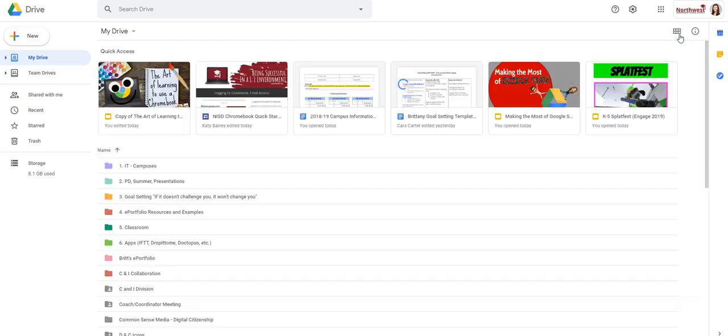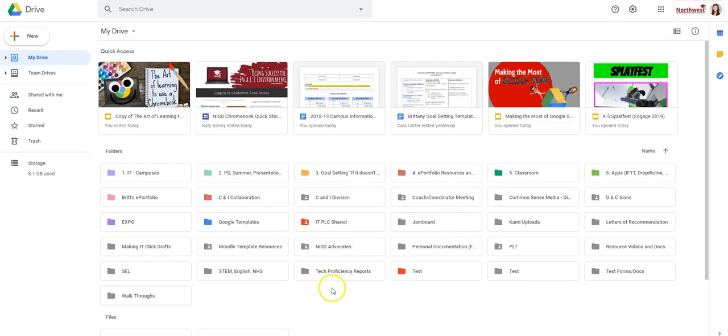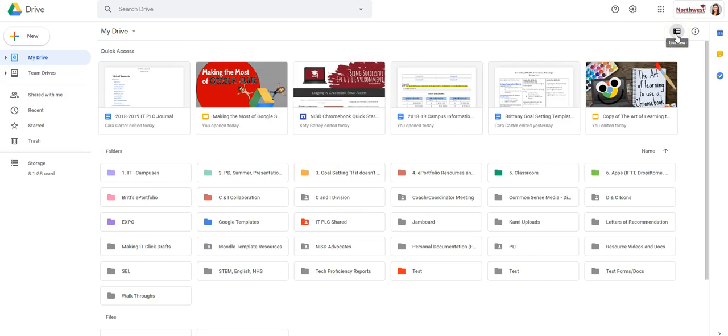As far as organization, one other tip is that you can view this in multiple ways. You can view it in grid view or list view. List view is sometimes helpful if you want to see all the details, maybe the date it was modified, who is the owner, and then get the full titles. I typically prefer the grid view just so that I can see a little thumbnail of the document, but you can toggle between those as needed.